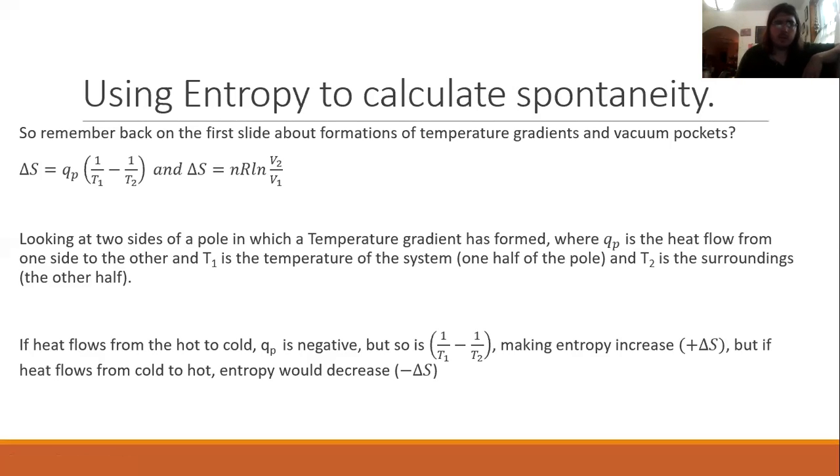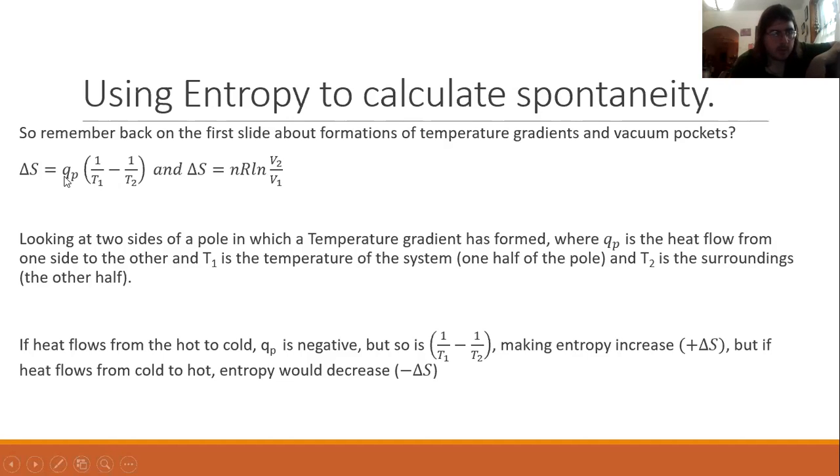Hello again. We last left off calculating entropy of real gases and real liquids. Now we're going to look at how entropy relates to spontaneity again, which was our original topic. Remember we talked about these temperature gradients and vacuum pockets. Well, if we calculate entropy of that situation where the heat flow is from hot to cold, or cold to hot, where it's separating.